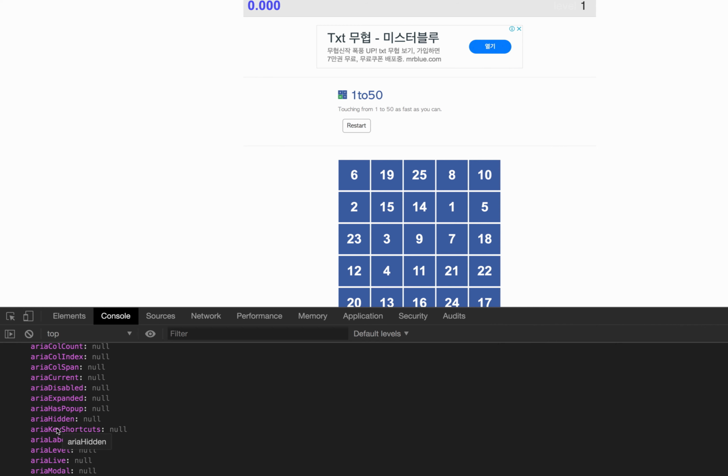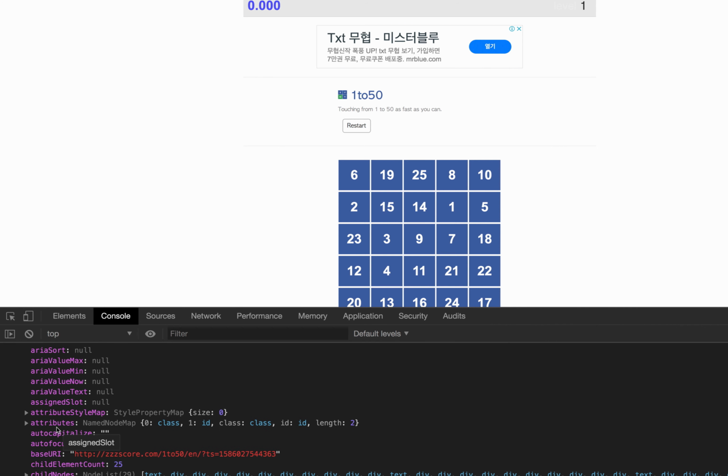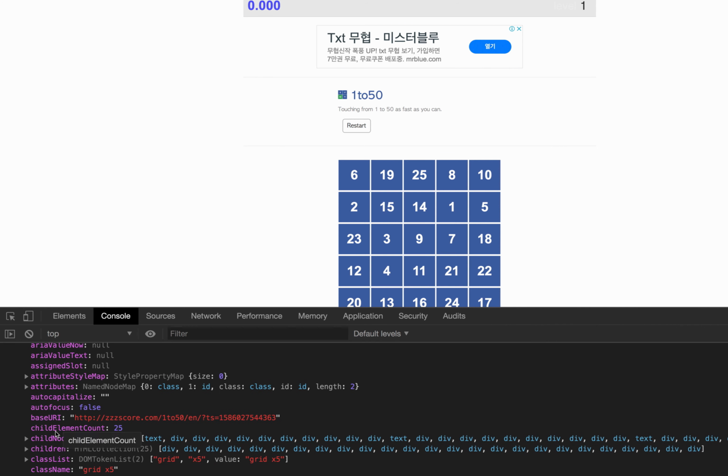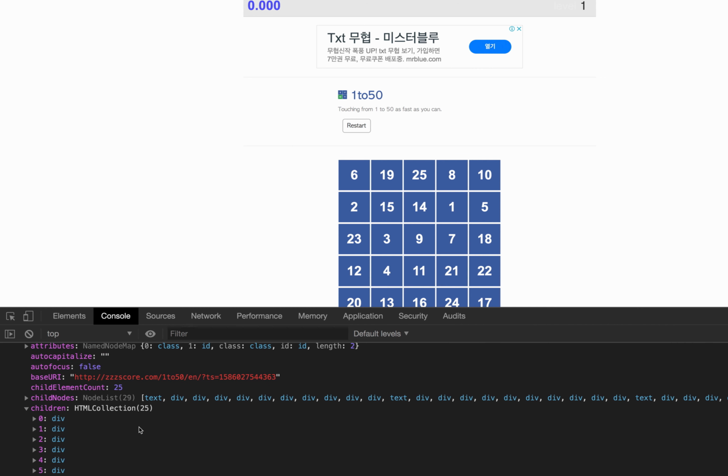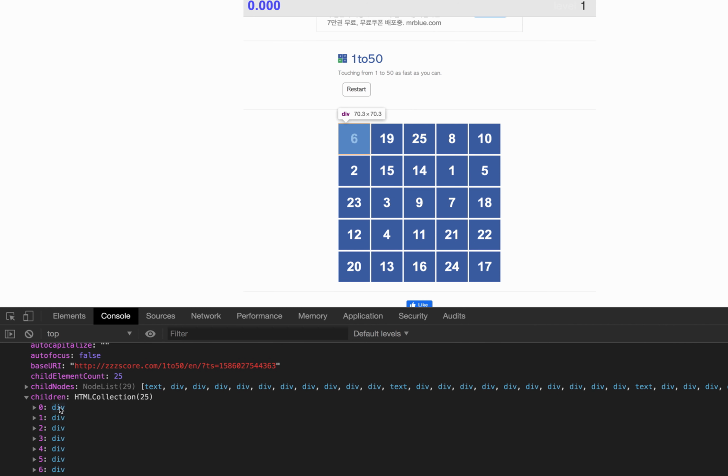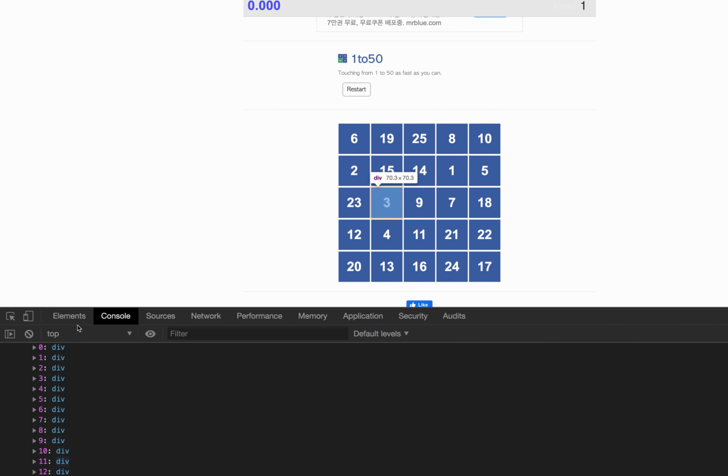Is there anything related to children? Child element count. Okay, so looks like we have a children array, and yep, it's the same divs that we'd seen before.